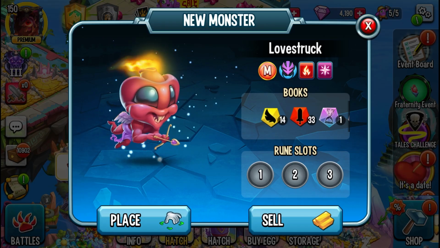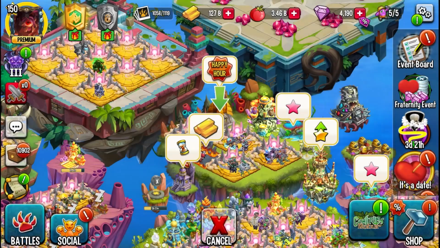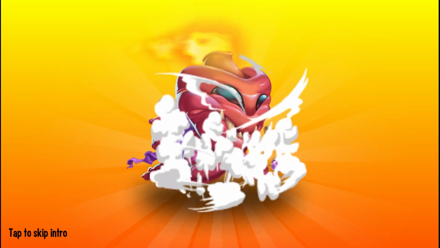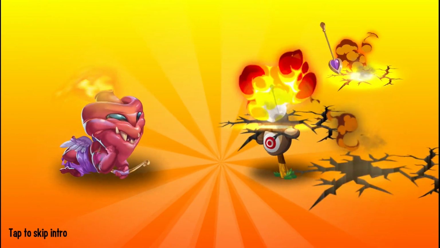Welcome to an exclusive first look at Lovestruck, the Tails monster of Season 3. Huge shout out to SP for giving me everything I need to make this video. They provided the monster and all the cells needed to take this monster to rank 5. Any gems I use will be reimbursed. So let's see if this monster is worth going for.